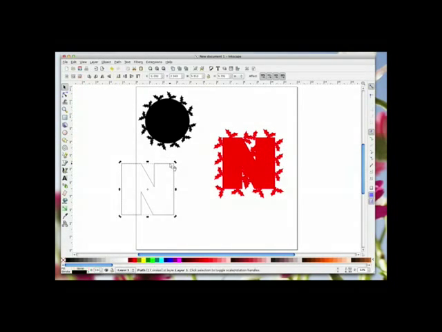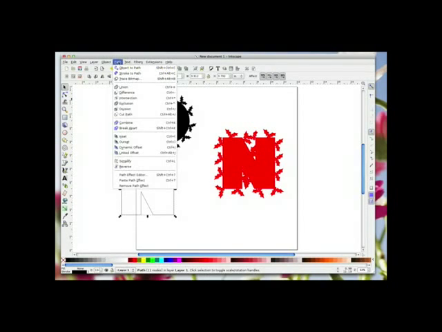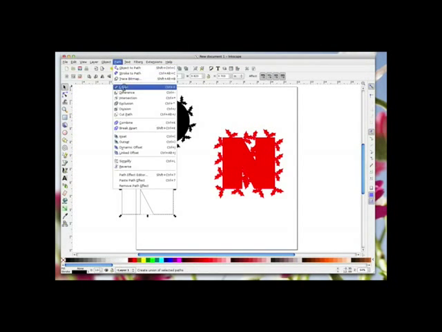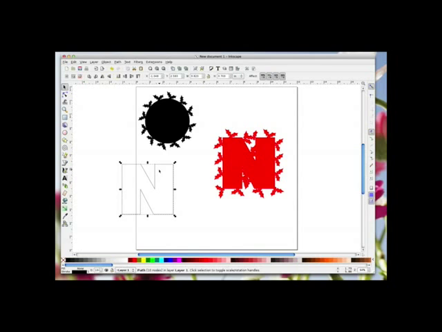I'm going to come back to my letter N this time and select it. While it's selected, I'm going to go path, inset, and it's got a little bit smaller, and path, inset again. And then just for good measure, because it's a font, I'm going to do path union. And that way I know it will open in Canvas.